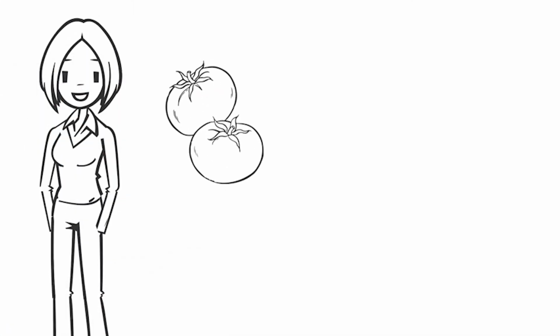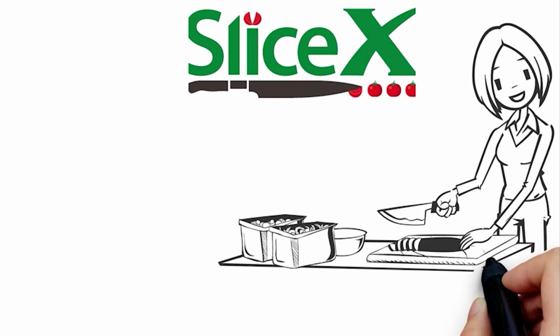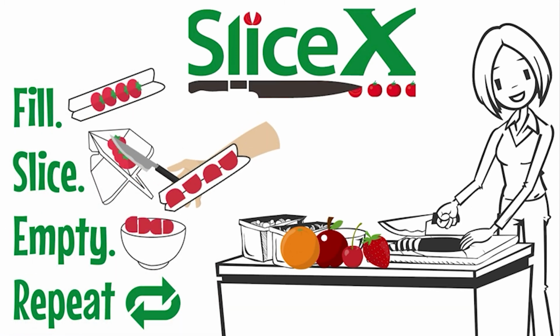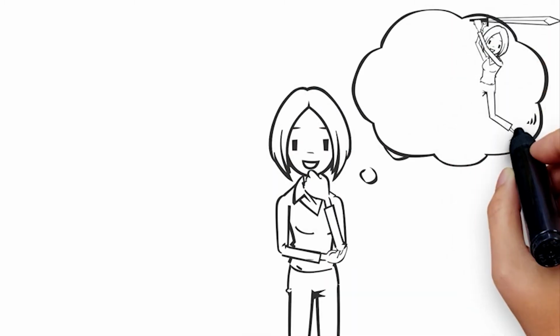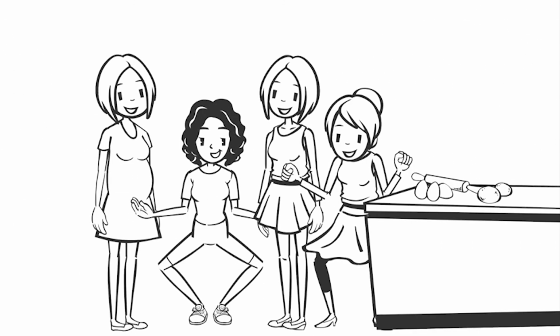Cherry tomatoes, grapes, olives, blueberries, cranberries, gooseberries, all delicious. All take a long time to cut in half without the right gadget. Introducing Slice X, the versatile kitchen gadget for slicing many small round items perfectly in half in one fast motion. Fill, slice, empty, repeat. Slice 3 times faster. Unleash your inner kitchen ninja. Great for mushrooms, Brussels sprouts, carrot sticks, and apple or citrus wedges too. Easy to clean and store.